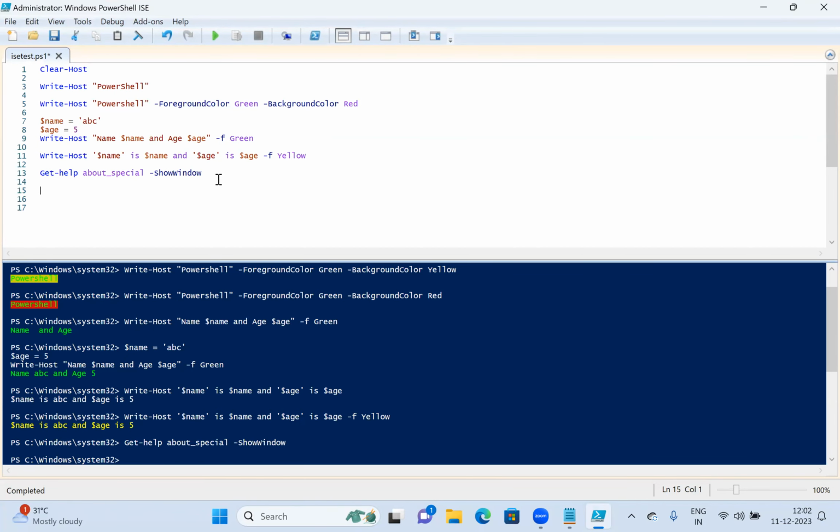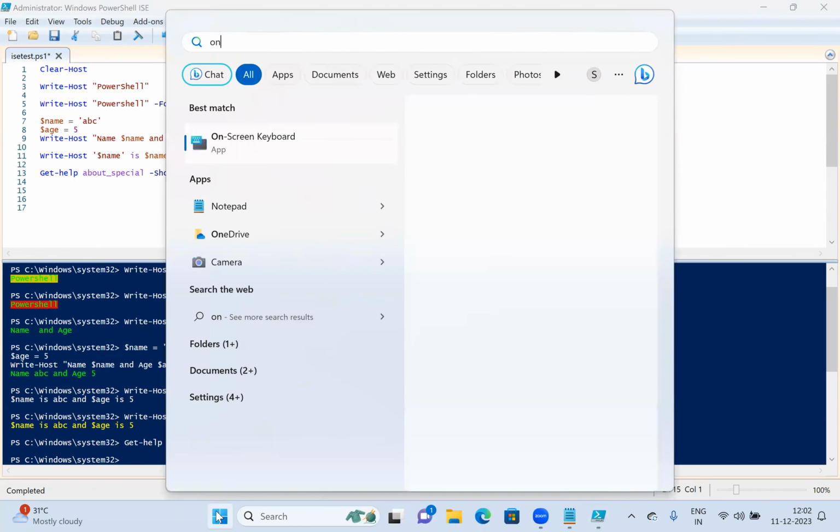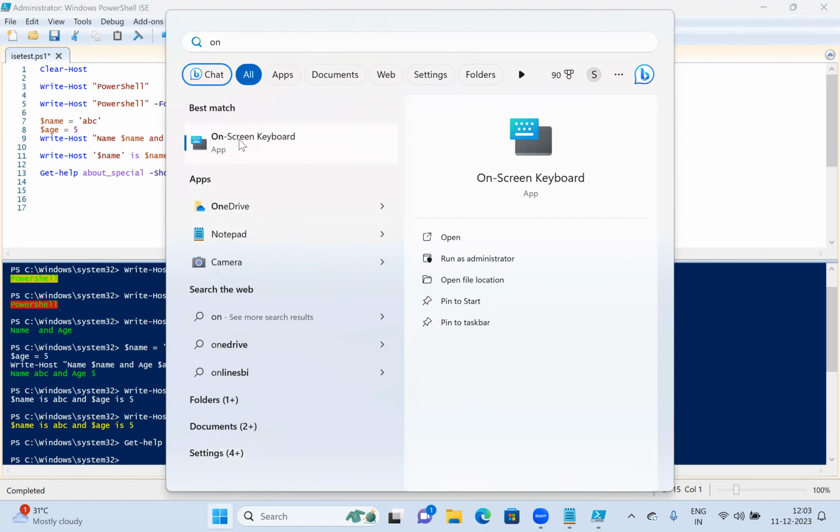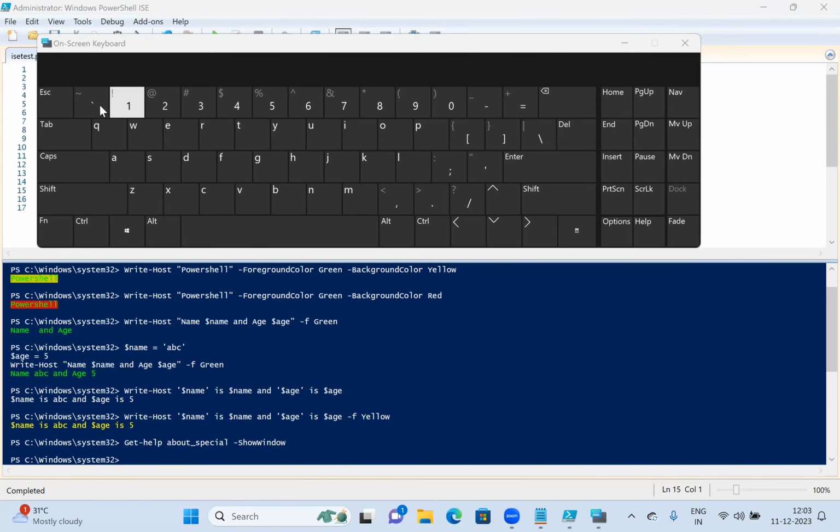First, we'll discuss backtick n, the special character backtick n. Where can we find this backtick? Let me open the on-screen keyboard so that I can show you where it is available on the keyboard. See, just before one, there is one key, right? In that, there are two symbols.